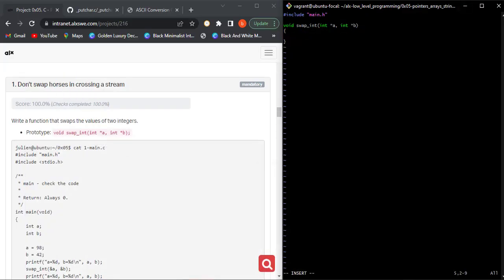So how do we do this here? The first thing we are going to do, we have to declare an extra variable that will hold the value of this a, right? We have to declare another variable to hold the value of this a, because we don't want to lose the value, right? So I'll simply say int. Let me declare a variable c here in this case. So I will now say c should now hold the value of a. So now c holds the value of a, right? I'm holding the value of a now. So I can now simply say, okay, so now a should now be equal to b.